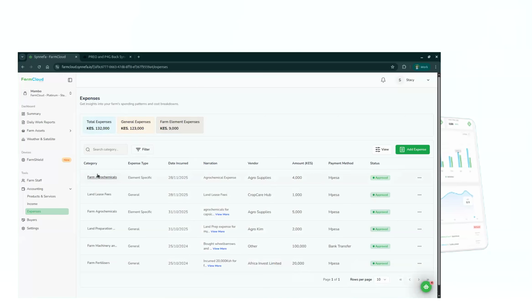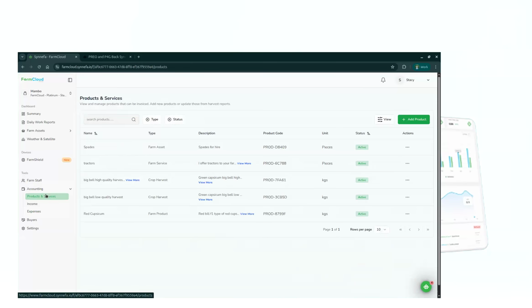Then if there are no questions, let's move to product and services. For product and services, there are two types of products.